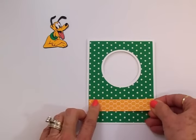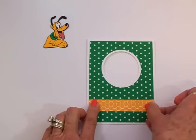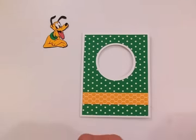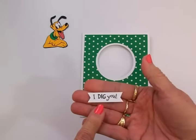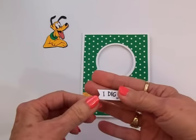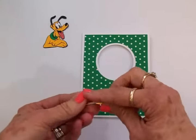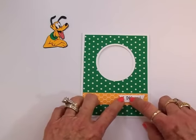I love the crispness of this — it just looks so clean and nice. Then we're going to add the border. I'll have all the dimensions for all the cuts as well as the supplies I used at the end of the video. On the front I've also cut this little white banner and stamped 'I dig you' using Memento Tuxedo Black ink and the Cards TV Critter Punny set. I've got this on some foam tape and that's going to go right there.